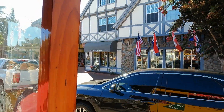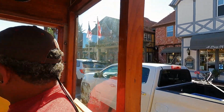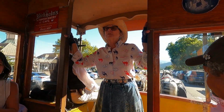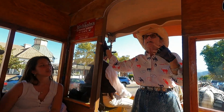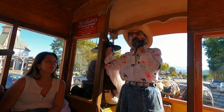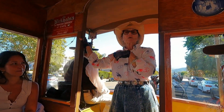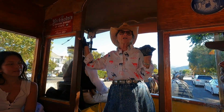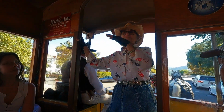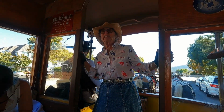Last weekend was Danish Days. 3rd weekend of September, it's like Oktoberfest. Then the town parties. Original food and dancing and costumes and games and lots of beer. Aebleskivers and sausage breakfasts. We closed down all the streets. So the horses couldn't work because we couldn't go anywhere with them. But that's the 3rd weekend of September. It's a lot of fun.